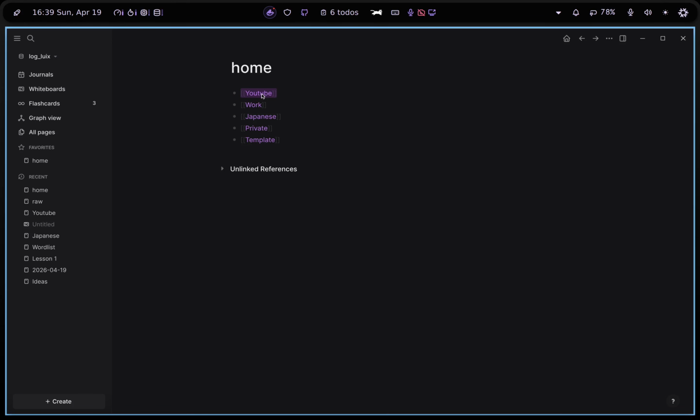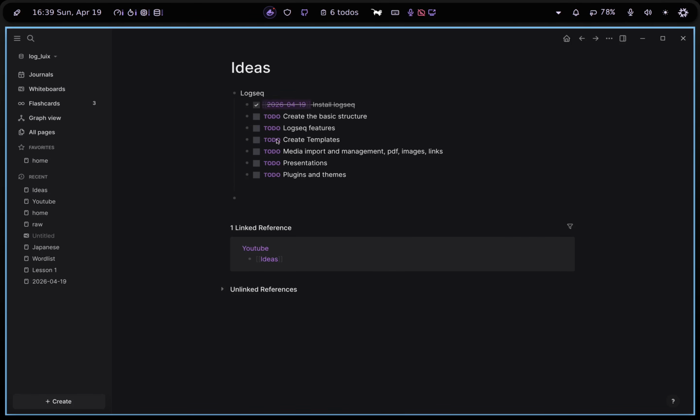Easily in the favorites: YouTube ideas and a viewer with create a basic structures. Yeah, we did that pretty much. Logseq features. We're still on that. Let's see. I wanted to look at the links again. Oh, you saw that? I copied this out from the canvas and it just says video. Then you see the whole one.